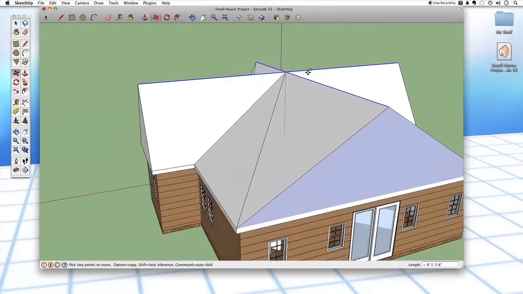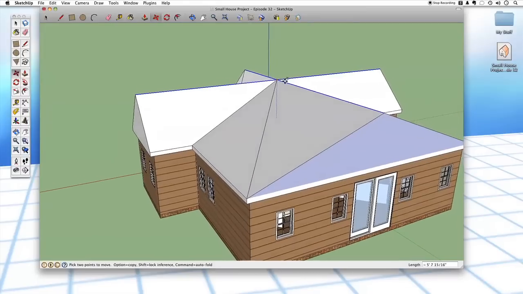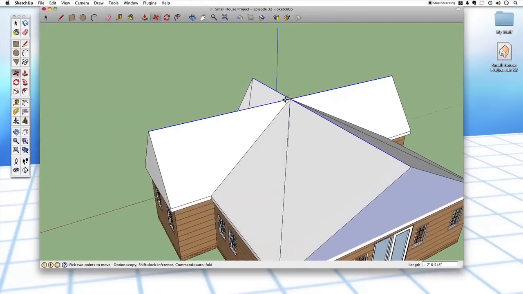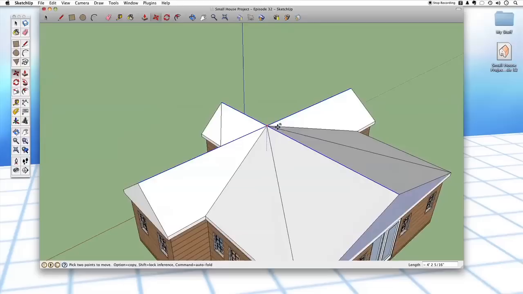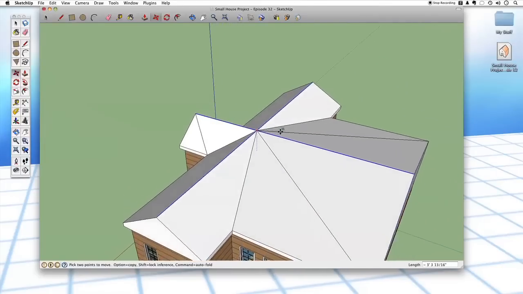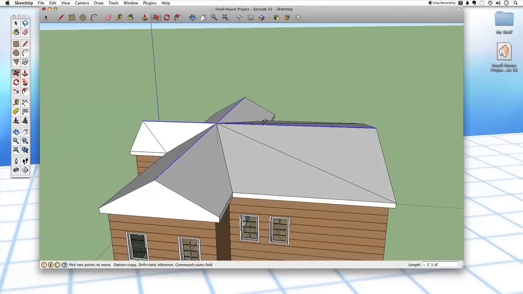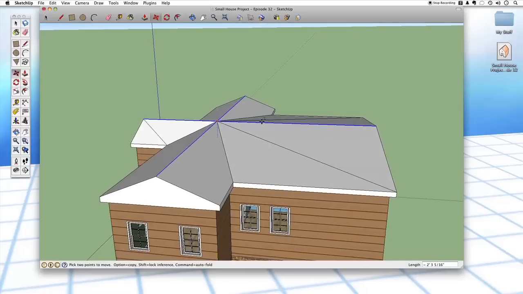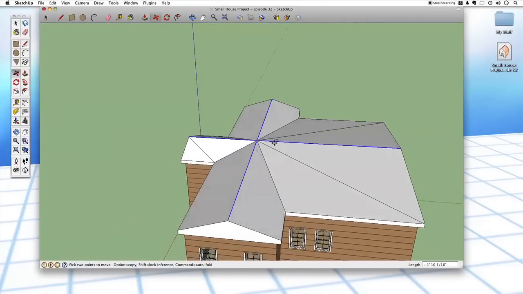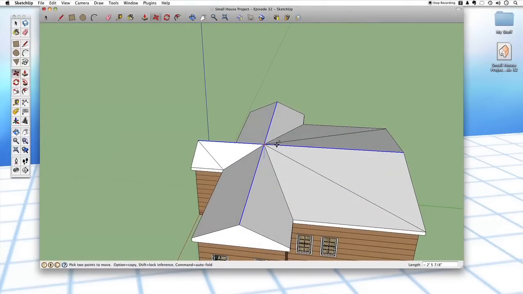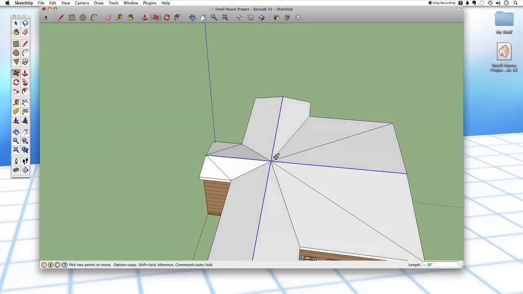It's got some weird things going on here. It's drawing these extra lines that's kind of weird. It's really not working out the way I want it to. It's not doing what I want it to at all. So here's what we're going to do to fix all of this. You can see actually it's done part of the work for us.